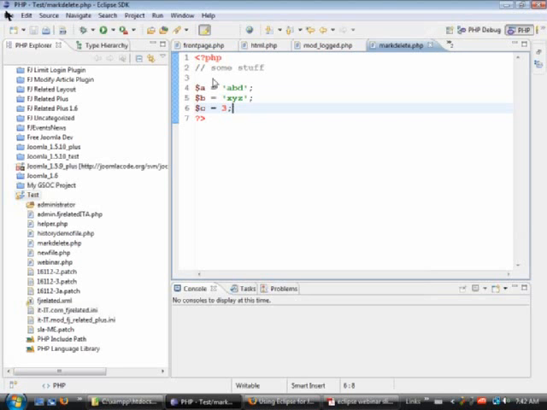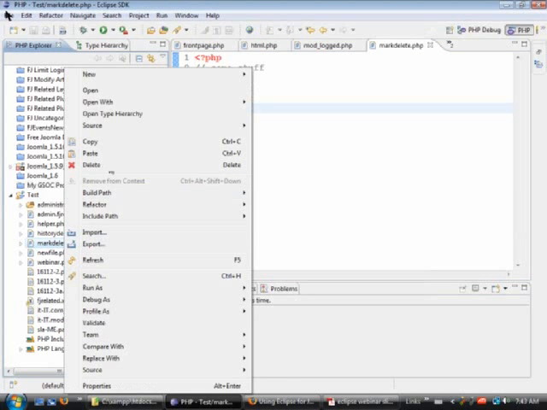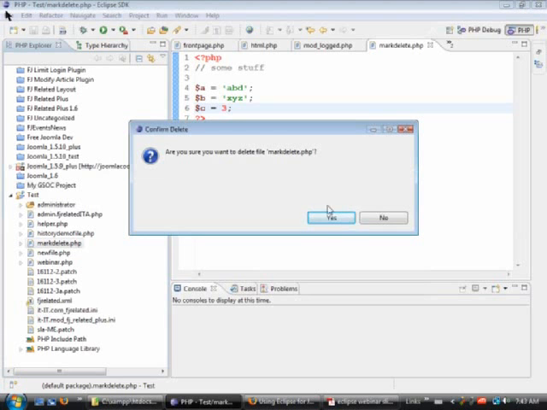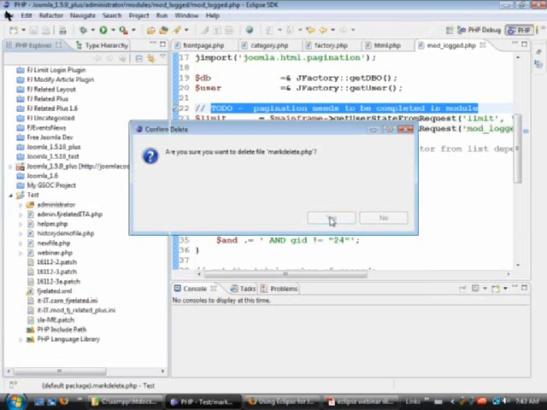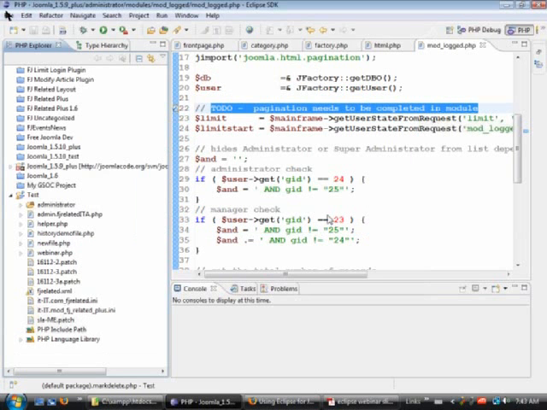Save it again. Now I've decided I'm done with this file. I don't need it anymore. I never want to see it again. So I come over here and I say delete, and it says, you really want to delete this? And I say yes. I don't want to see it. Wait a second. Whoops. There was something important in that file. I need it. What do I do?